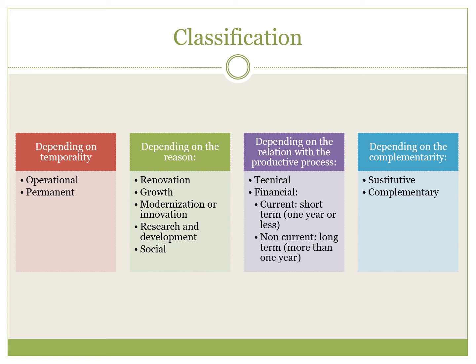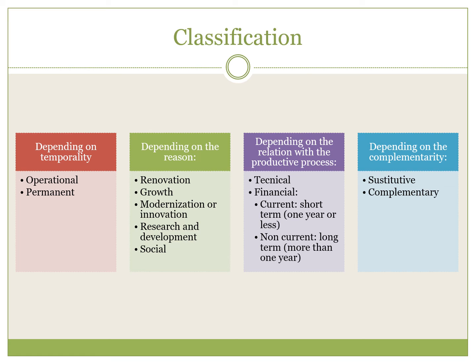Depending on the relation with the productive process, we have technical or financial investments. A technical investment is one that you use to produce, while a financial investment is related to get a financial profit from it. So companies can buy shares, can buy bonds, can buy any financial asset, any financial document in order to get interest, in order to get dividends or any other economical profit. In this case, we can have the current financial investments, which are the short term, 1 year or less, and the non-current ones that are in the long term, this means more than 1 year.